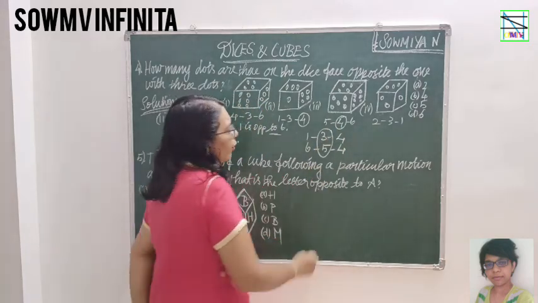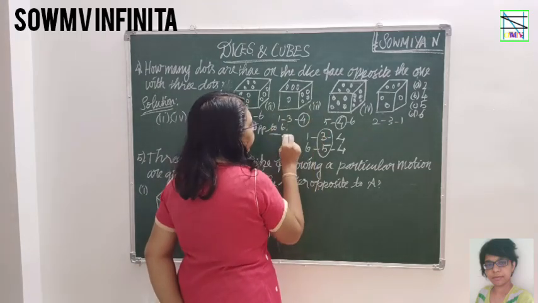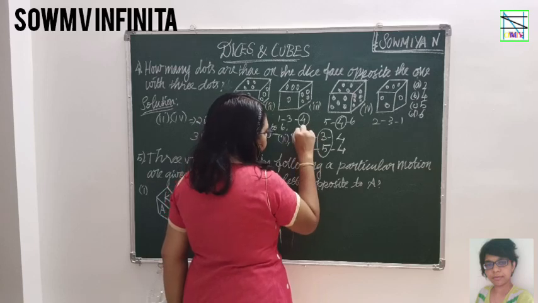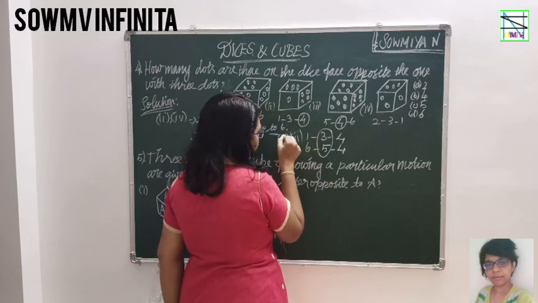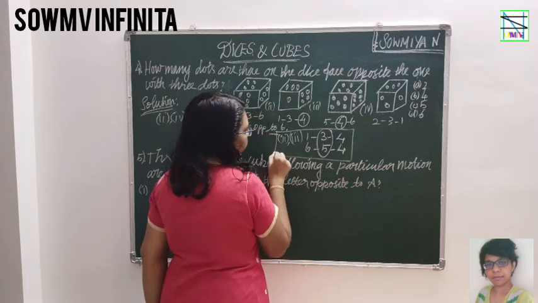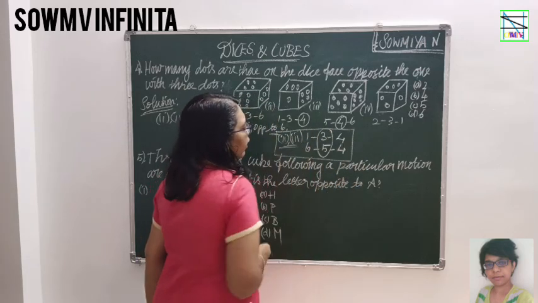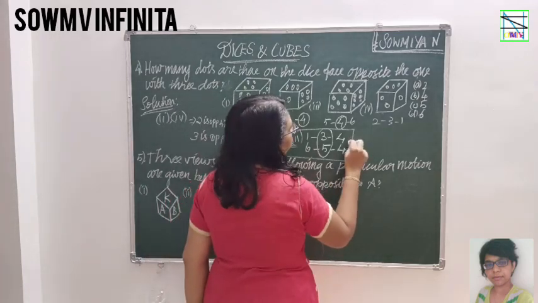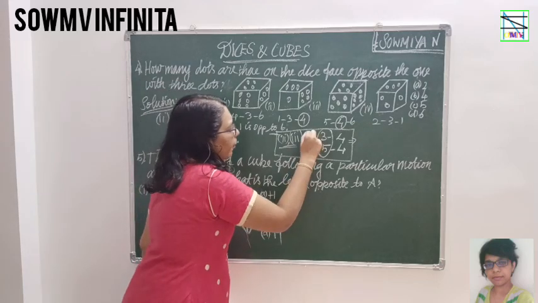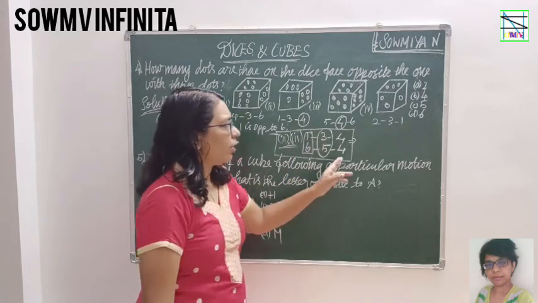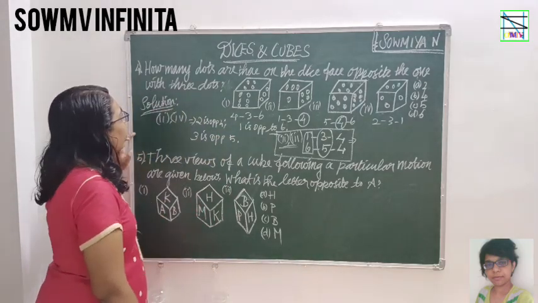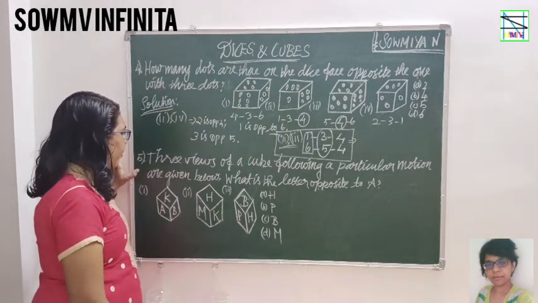3 is opposite to 5 from the second and third dice. You can suddenly get the answer from the second and third dice. So you must look at all the given dice, and you can easily get the answer from the question. So 1 is opposite to 6, and 4 is opposite to 2. Okay, that's it. We go for the next problem, the fifth problem.